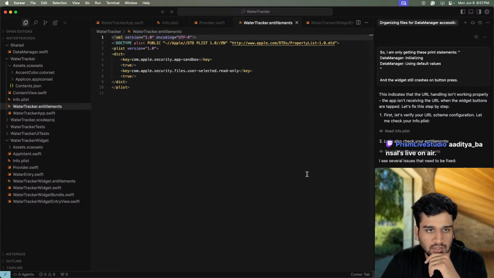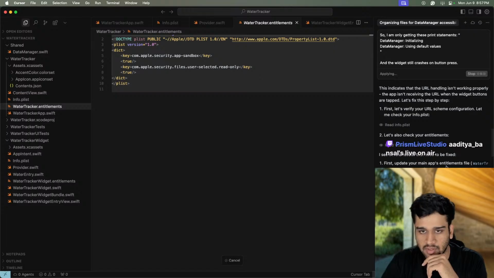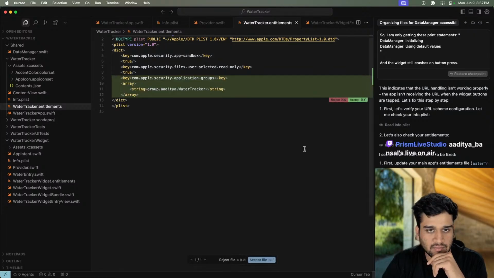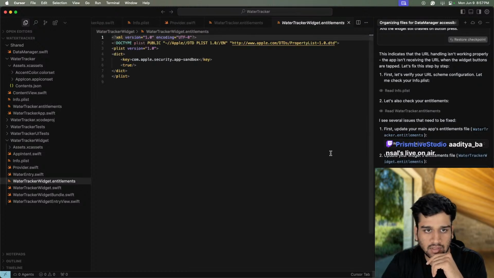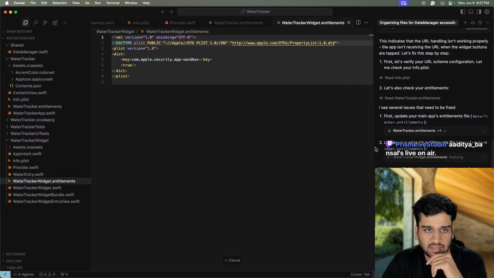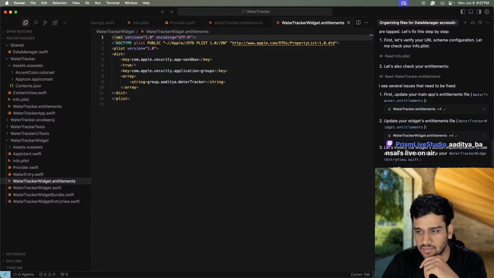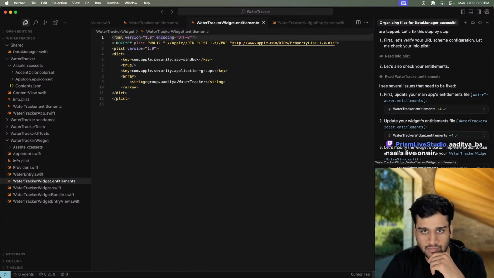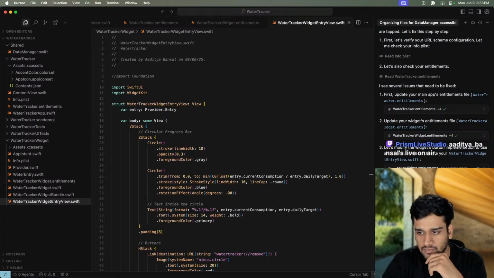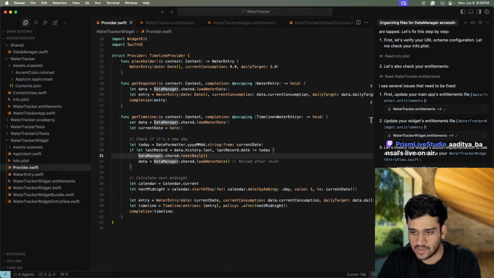Let's go to environments and apply. Okay, and then again, need to set these changes. Data manager.